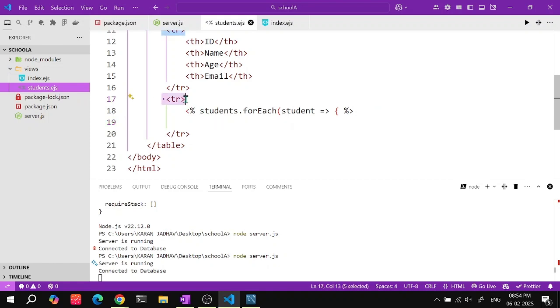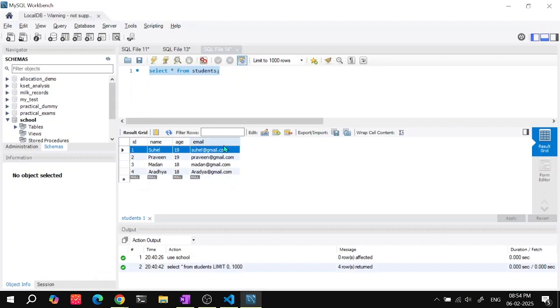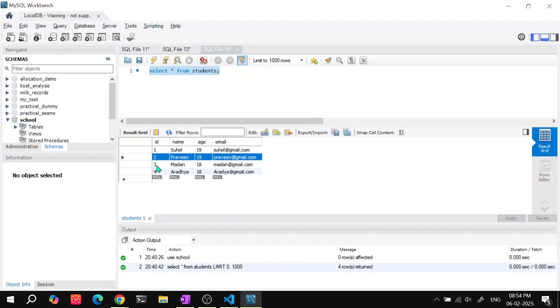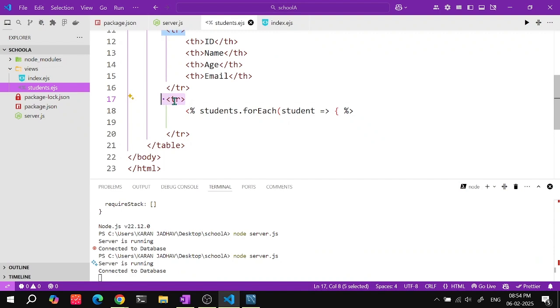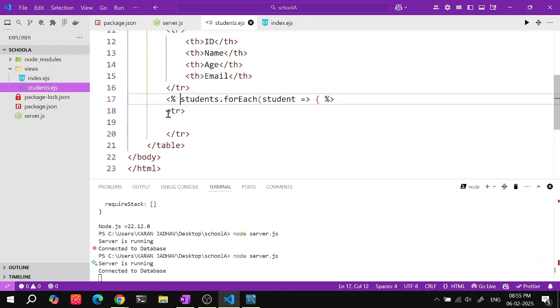Actually, this table row will come inside, because for adding this you will require a row. For adding this, we will require another row. So this tr should be inside actually. I'll get it inside. Okay, this is inside.